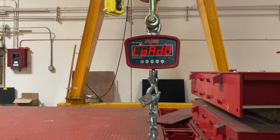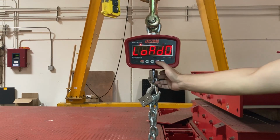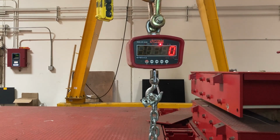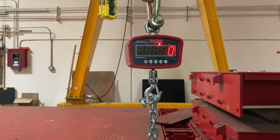Okay, you can see I adjusted it a little bit higher, but I'm still on load 0 because I added my chains that are going to lift up my 1,000 pound block. Make sure any equipment that is going to hold up your weight is on there right now, because it's going to zero it out. I do that by pressing the hold button, making sure it's not using the weight. I held down the hold button for about 2 seconds and you saw a 0 appear. That's good, there's no weight on there.